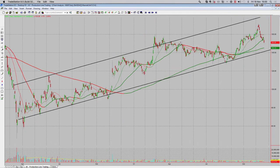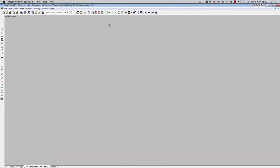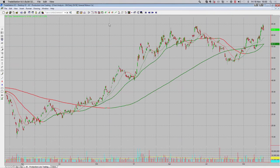I think we've had a look at Marriott's. Peter was asking about GM. Let's take a look at GM. Right, let's take a look at it. Now we're looking at the charts. What is price doing? Well, it's doing 2 things. So mechanical step number 1. Let's try that again. Number 1, mechanical step.